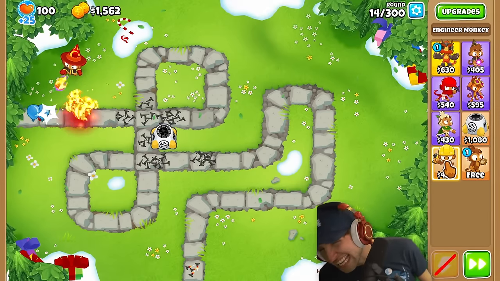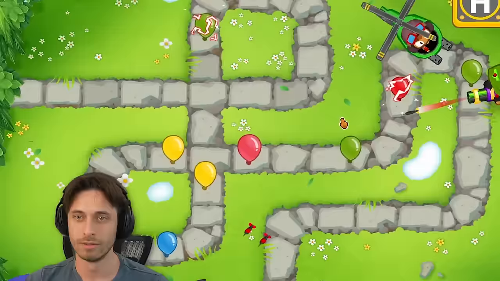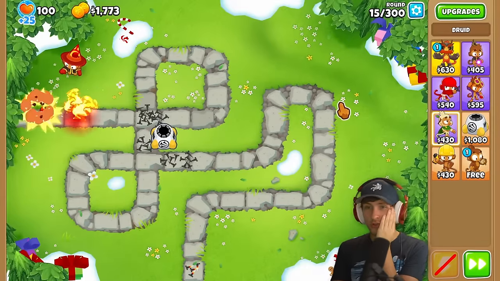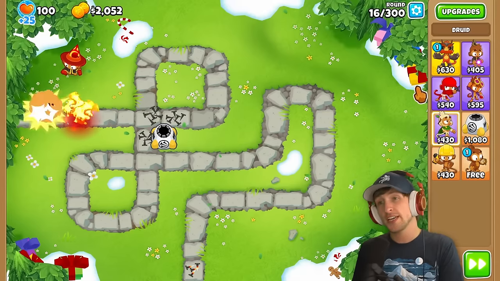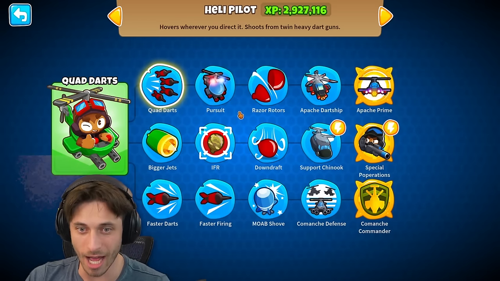All right, I'm trying to think about what I really want to go for, because I could try to get Spirit of the Forest and eventually Dreadbloon, I mean Druid of the Jungle, because Druid of the Jungle puts him right on the track, which is super nice. Okay, so I can't get Pursuit, yeah? No, you cannot. Well, I can get Pursuit if I just don't have it on the thing. Yeah, okay. Exactly.